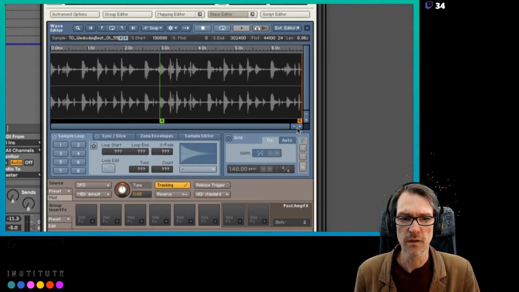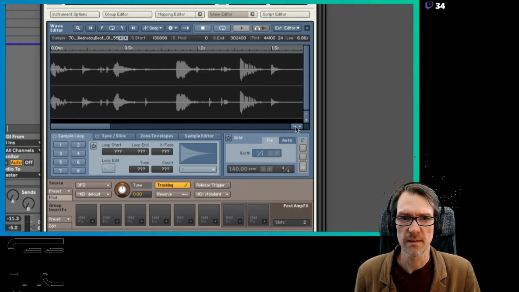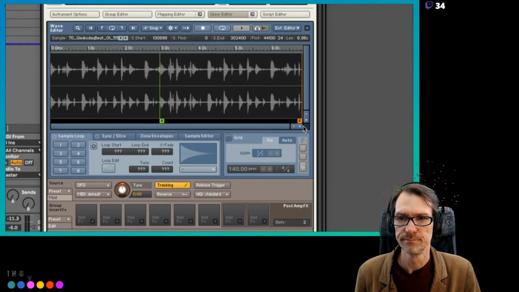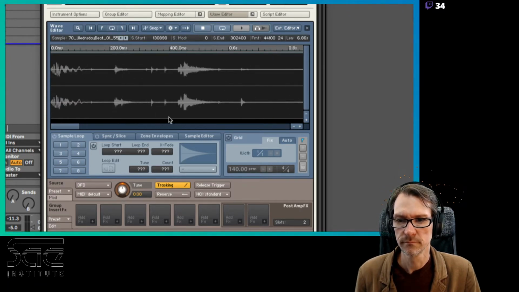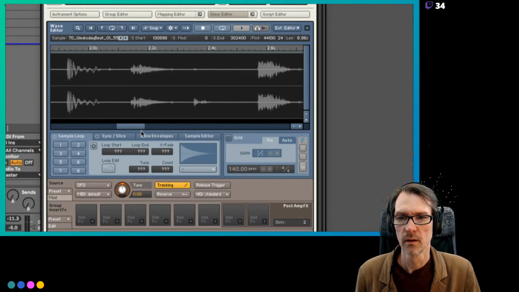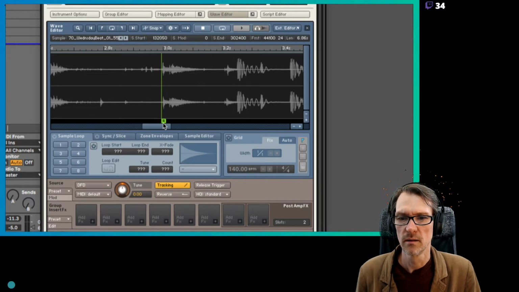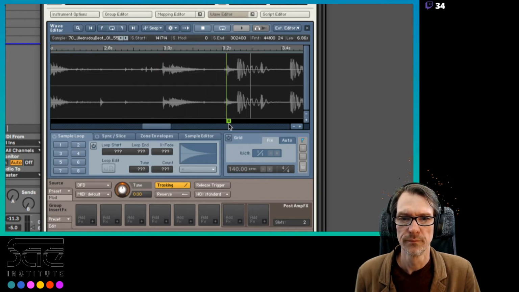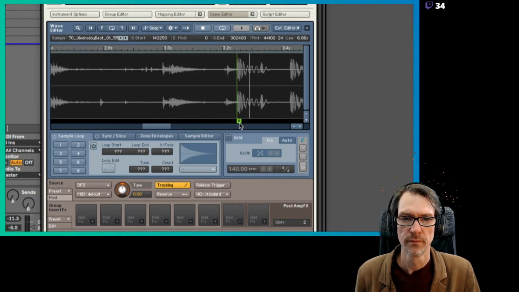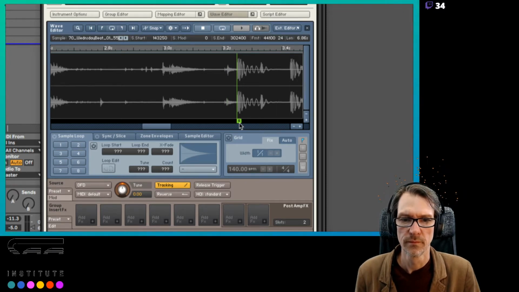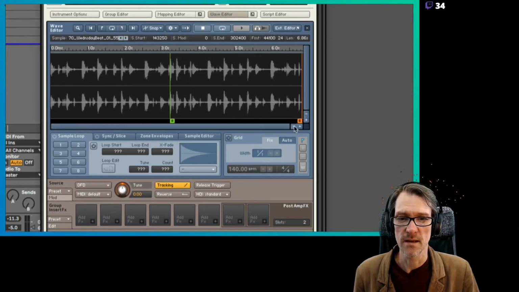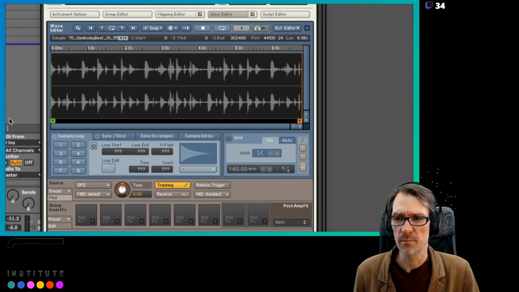I can also zoom in using these plus and minus keys here. So I can move this over here. You can kind of get into that and mess around with that. Let's go ahead and put that back at the beginning.